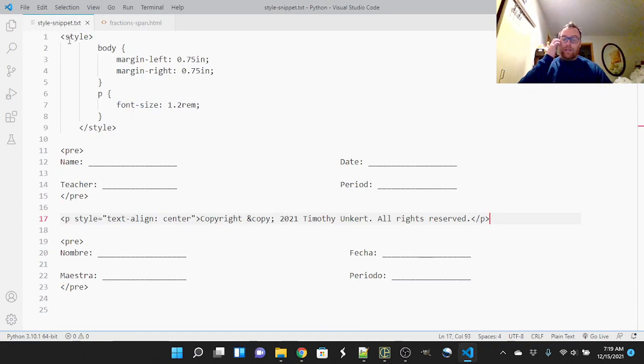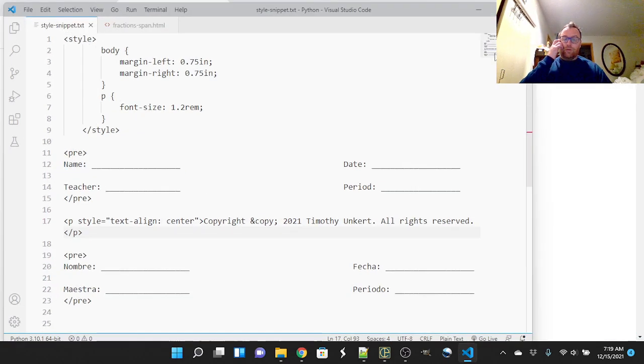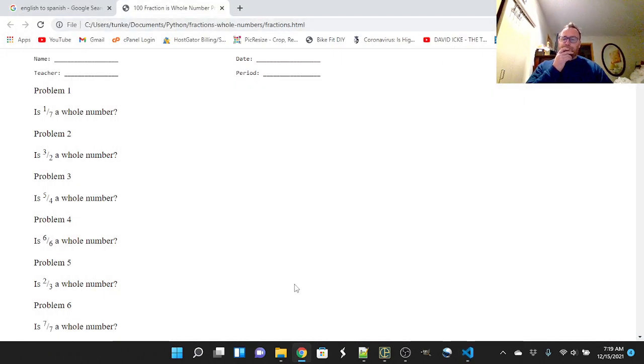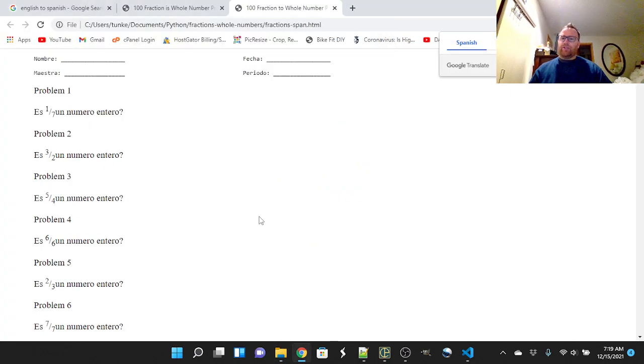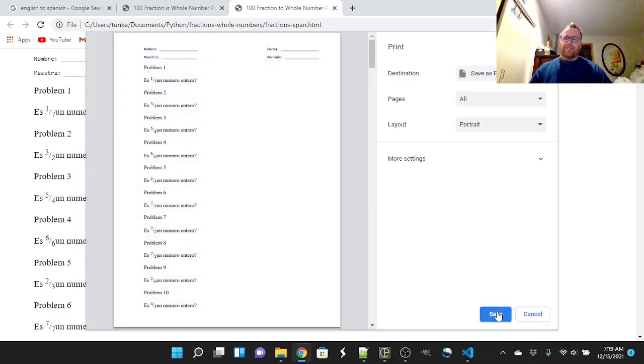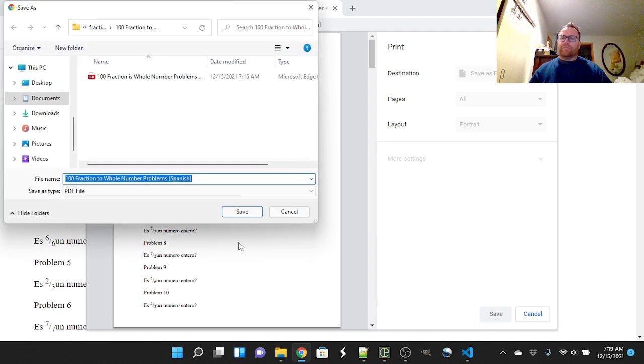Okay, so that should be good to go. Let's open that document. So we've got this fraction Spanish, and we can now print this and save it as PDF.